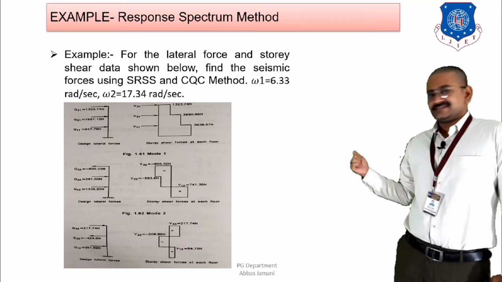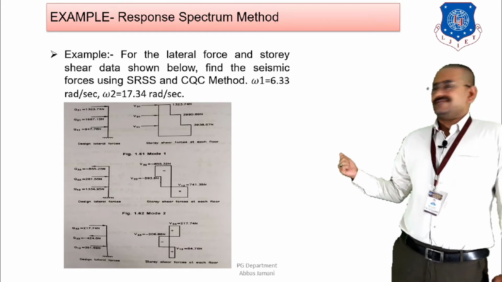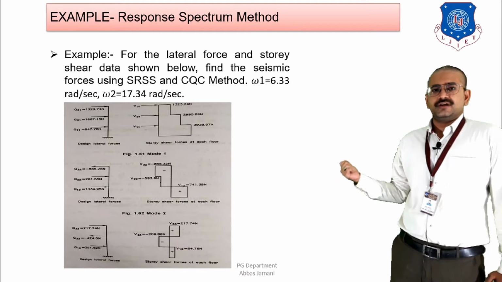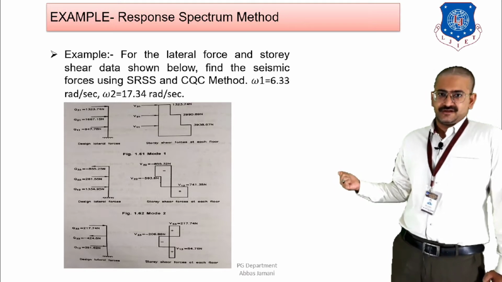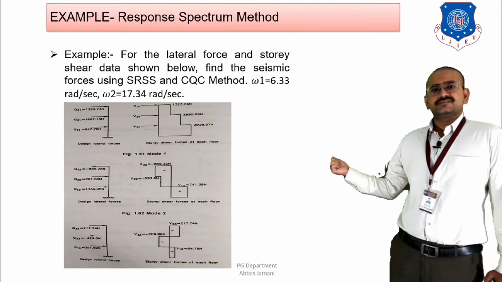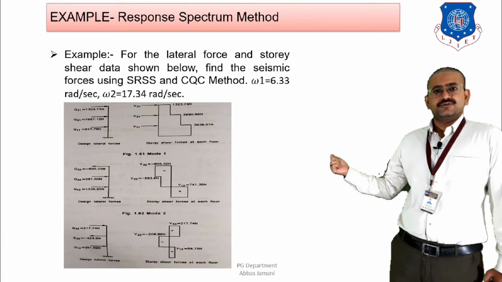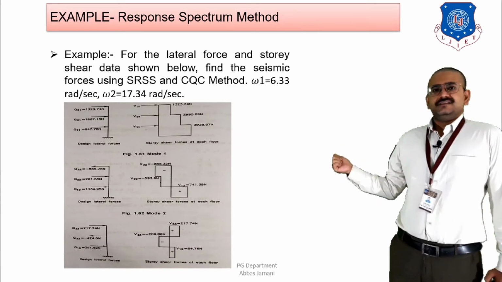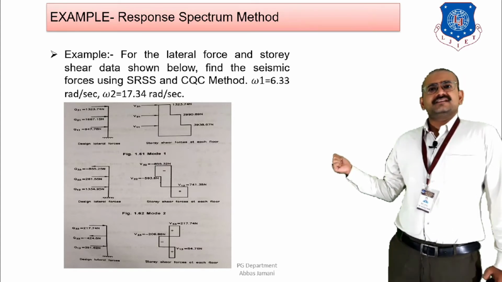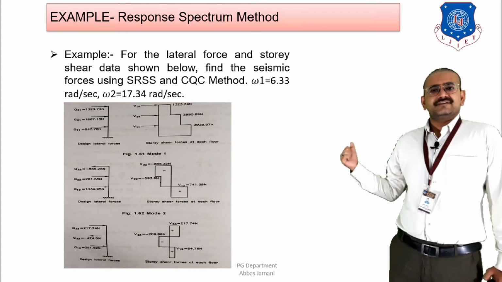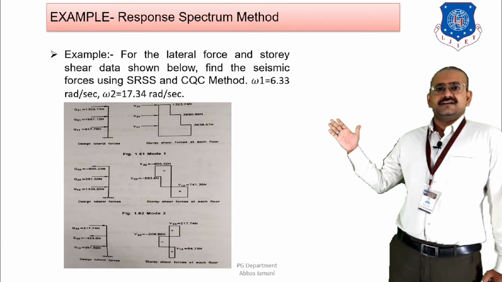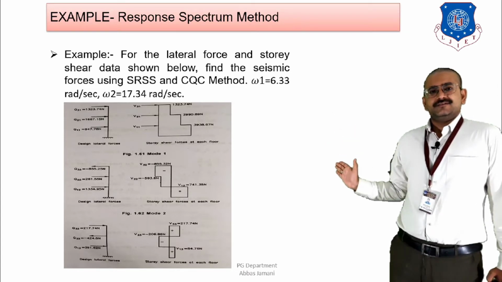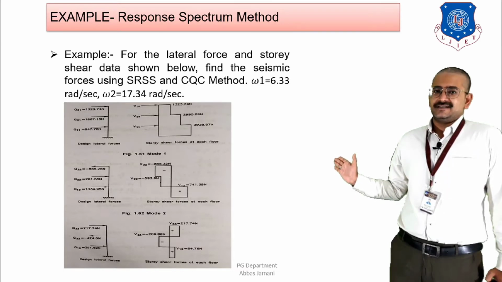In the last class, if you remember, we drew the mode shape figures for individual modes, that is mode 1, mode 2 and mode 3, and for all three modes we drew the individual diagrams of lateral forces and the diagrams of the base shear, right? Comparing the lateral force diagram and the base shear diagram, we saw that the highest lateral force is at the roof level, that is the top level, and the highest value of base shear is at the base level, that is the bottom level.